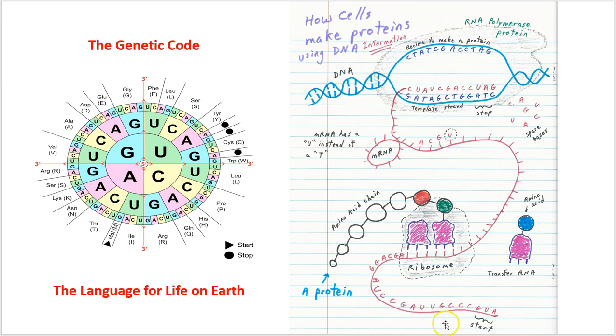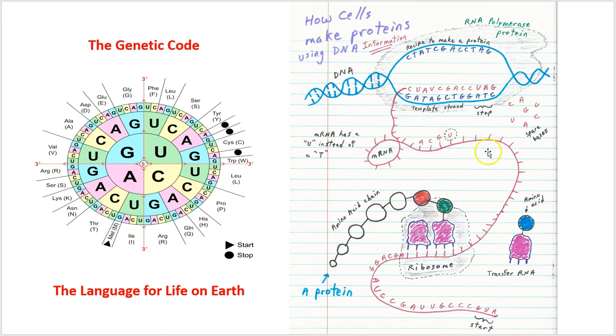And we'll do one more. We have GUU. GUU is valine. So this third one would be valine. So the ribosome is simply going to proceed down the messenger RNA, each triplet specifying a given amino acid, and then the ribosome will make a strong chemical bond here. That is a covalent bond, a sharing of electrons between the amino acids.